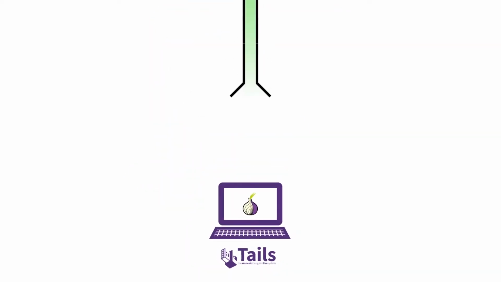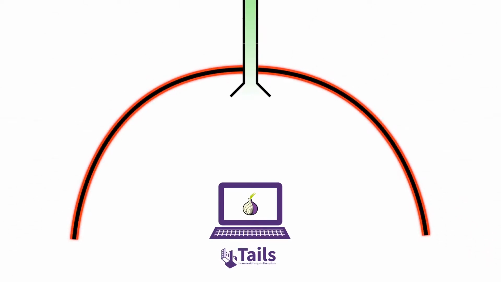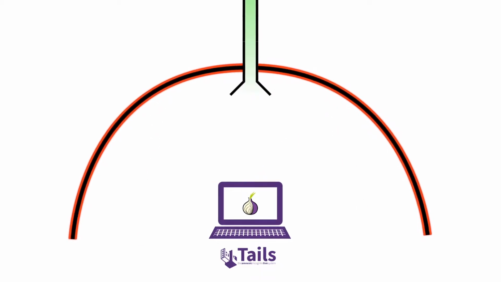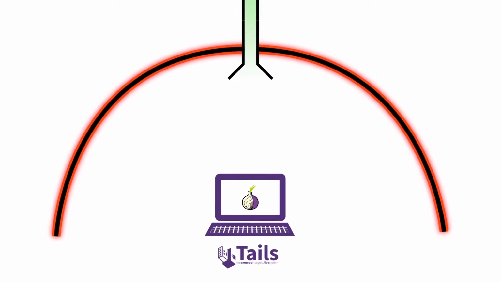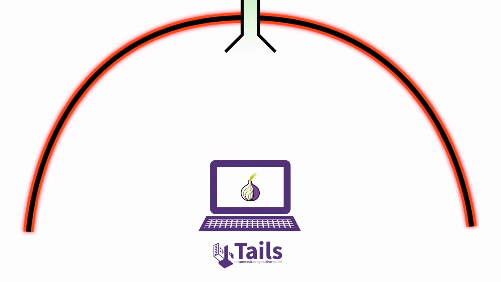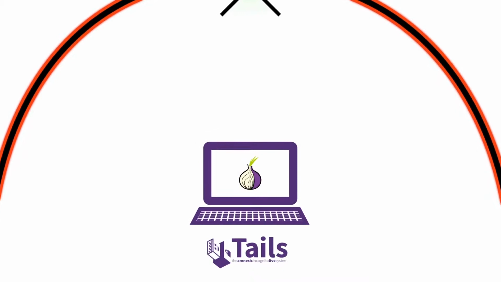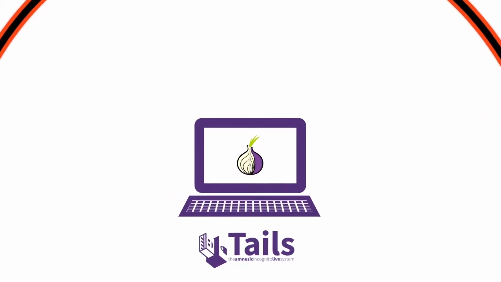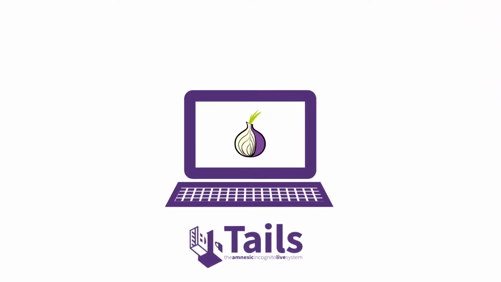And not only that, but Tails blocks all other network traffic. It uses a firewall to prevent any other application from connecting to the open internet. Only Tor traffic can connect. So even if you were running an application that was not configured to use Tor, even if it tried to sneakily connect to the open internet, Tails would block it, preventing the data from escaping onto the internet and revealing your location and identity. Tails has basically made using Tor, if not accident-proof, then accident-resistant.